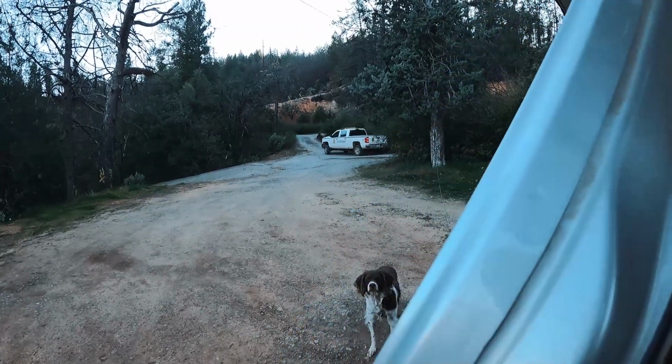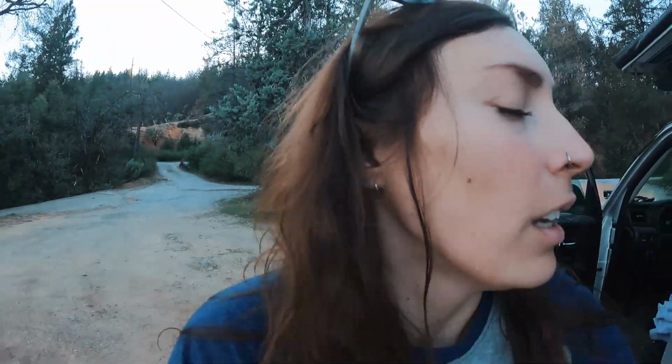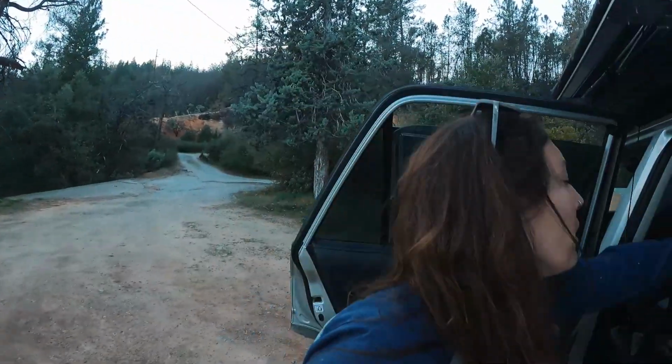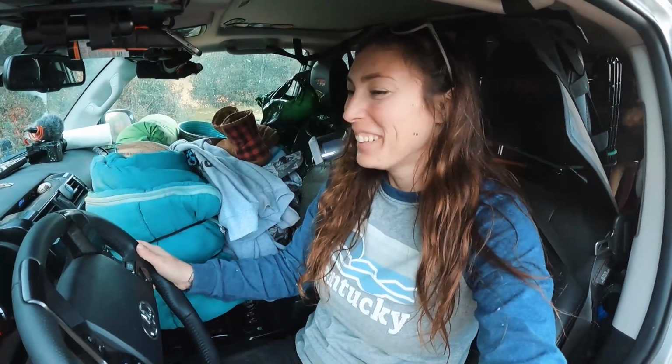I ran over to them, and they advised that since I'm a solo female, they strongly recommended I find a different spot to camp. Well, it kind of bummed, but I'm glad that the rangers gave me a heads up. So I'm gonna go find one of the spots they recommended. Only challenge is that they're fee spots, so I have to pay. But it's almost dark at this point, so I'm just gonna go check it out and see what we can get into. I didn't even fully pack, so this is chaos, pure chaos.